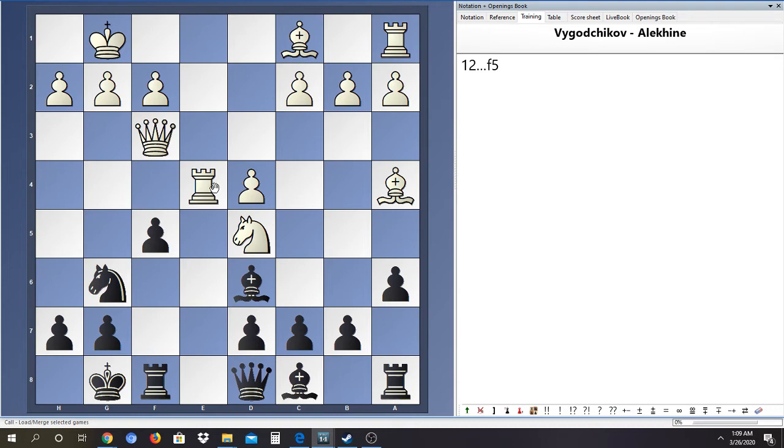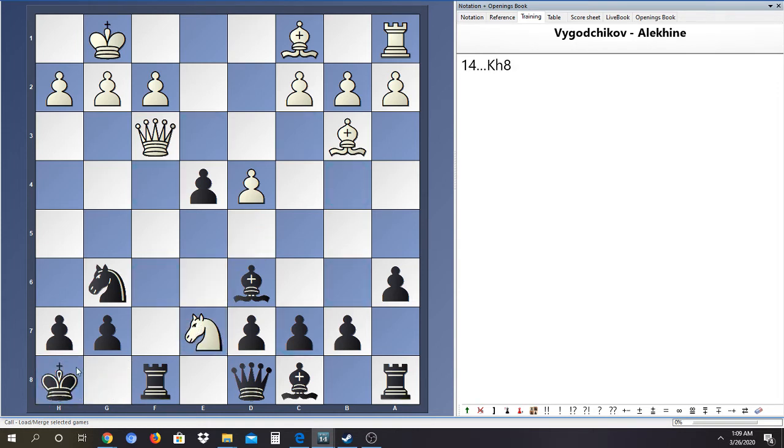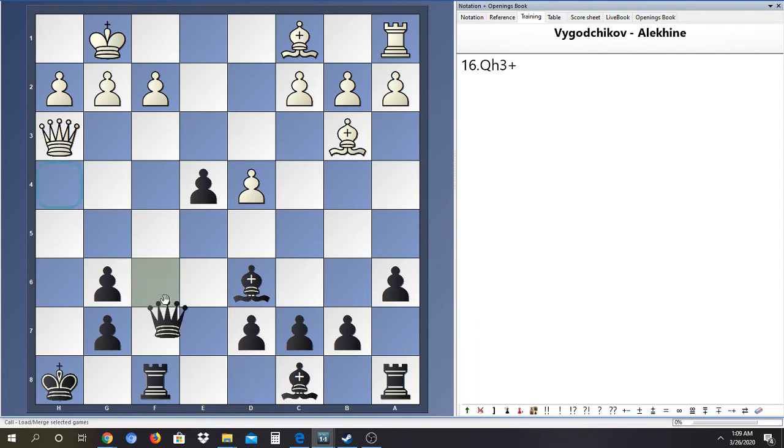White does not need to immediately move the rook. White played bishop b3, and it was king h8, because if you take the rook, then white mates in 4. First, it's a double check, knight to e7, and after king h8, knight takes g6, leads to a mate in 2 after h takes g6, queen h3, queen h4, and queen takes h4. This would be checkmate.